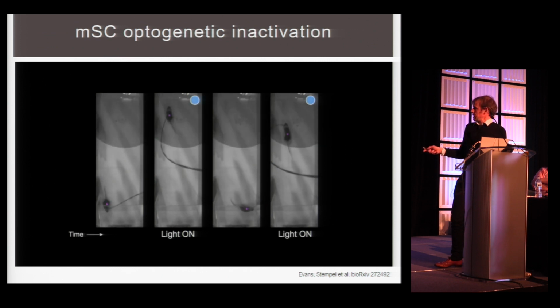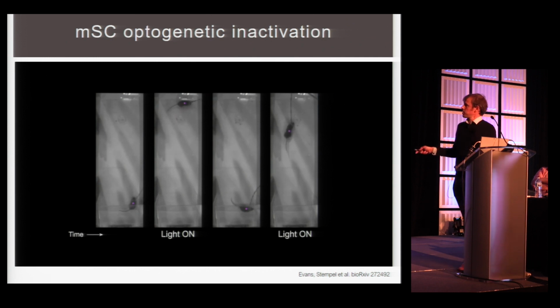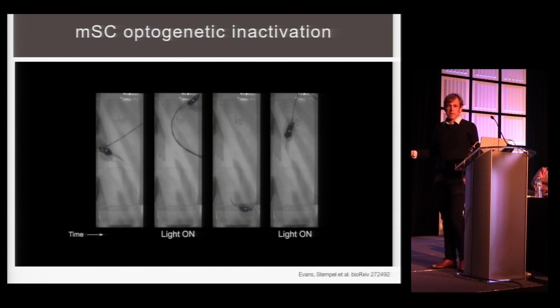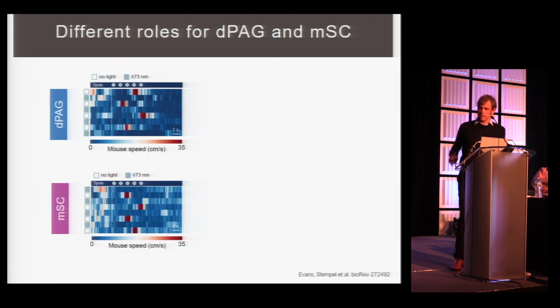Now, you see that, again, the animals failed to escape, but now they actually resume exploration very quickly. So they don't engage in freezing behavior, but they resume exploration immediately. And these are, again, different trials, interleaved trials for PAG and DPSC. And you can see red interleaved with blue. Escape, no escape, escape, no escape.